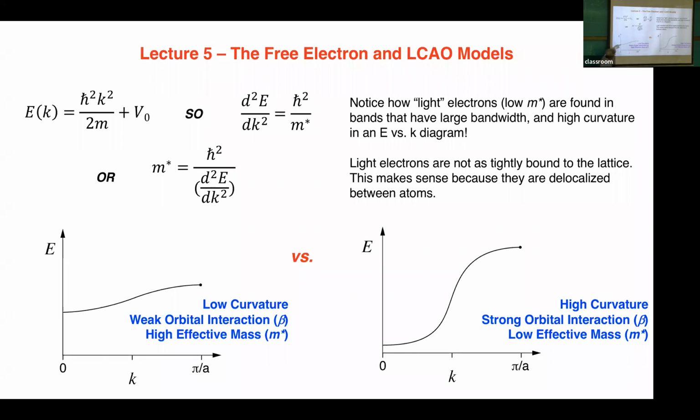Okay, so when you look at one of these guys here, you can see the orbital interaction strength being different, and that implies that the mass of the electron in those two crystals is different. Of course, the electron only has a single mass. But what we're talking about here is what's called an effective mass, and this gives us a measure of the strength of the interaction between the lattice and the electron.